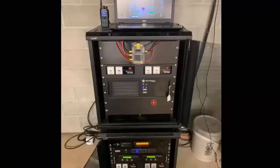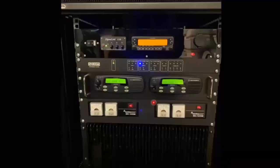Once you get on site, this is the installation at that site. What you'll see there on the top is one of Whatcom County's Brandmeister repeaters, so it works very well. But most importantly, down below it, you'll see Whatcom County's analog repeater, and right above it is the digital remote access digital machine.